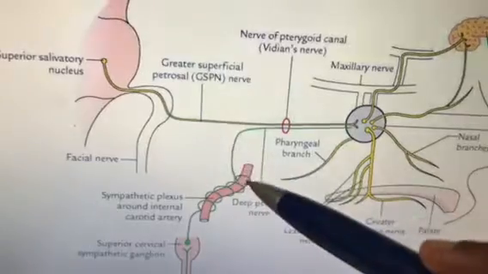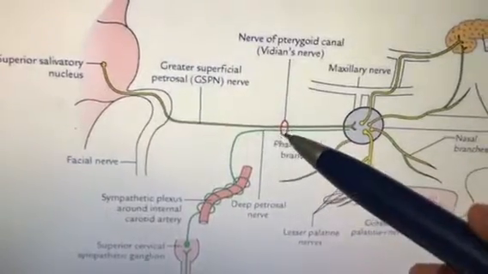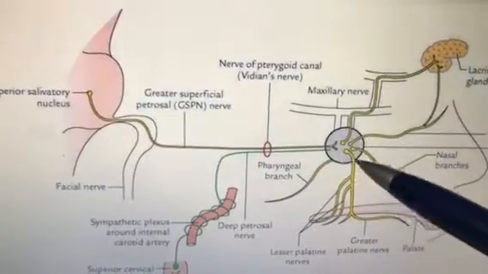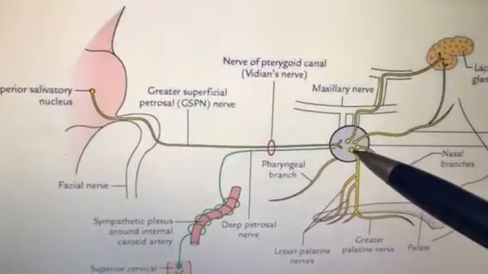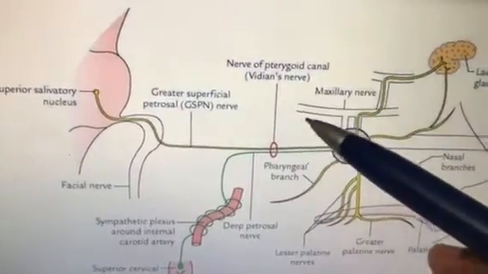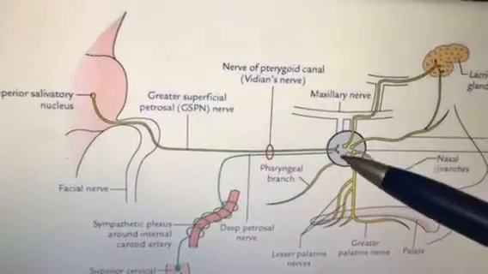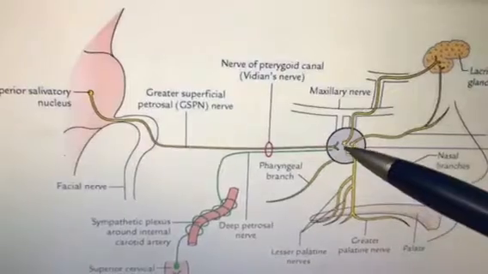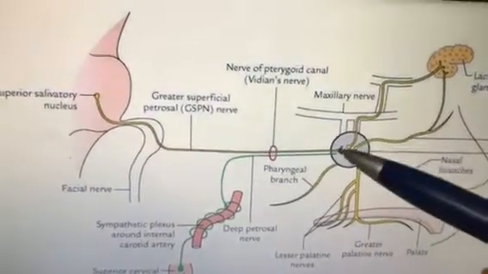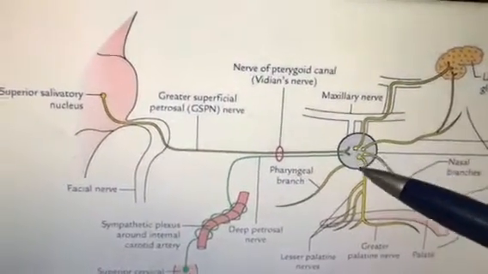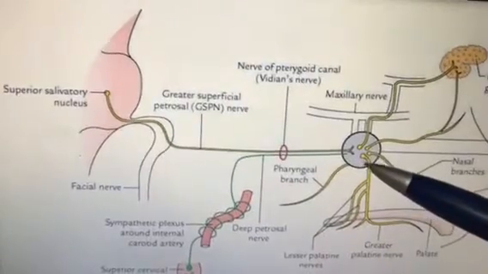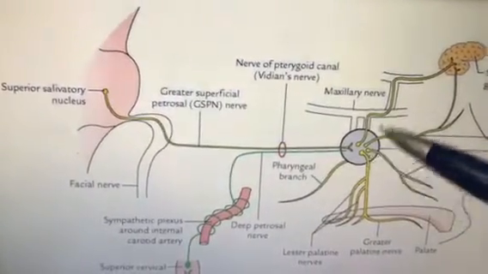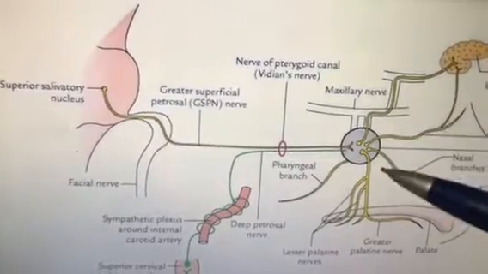Greater petrosal and deep petrosal nerve join together and form the Vidian nerve. The Vidian nerve reaches the ganglion called the pterygopalatine ganglion. Keep it in mind, all the ganglia will be hanging down from one nerve. For example, the ciliary ganglion has a connection with the nerve to inferior oblique. Like that, here also it has a connection with the maxillary nerve. The otic ganglion is hanging down from the mandibular nerve. Like that, the maxillary nerve ganglion is the pterygopalatine ganglion, and the mandibular nerve ganglion is the otic ganglion.